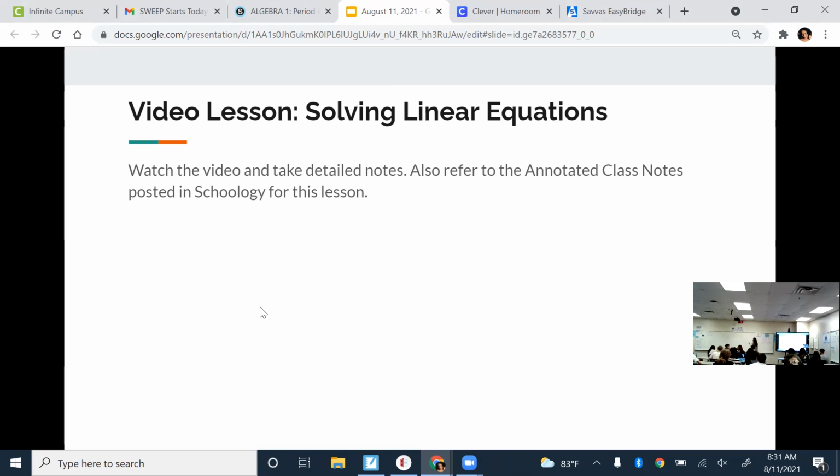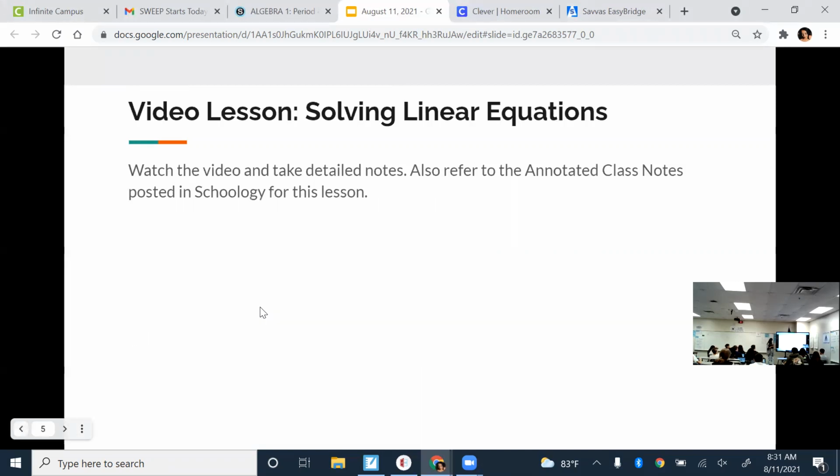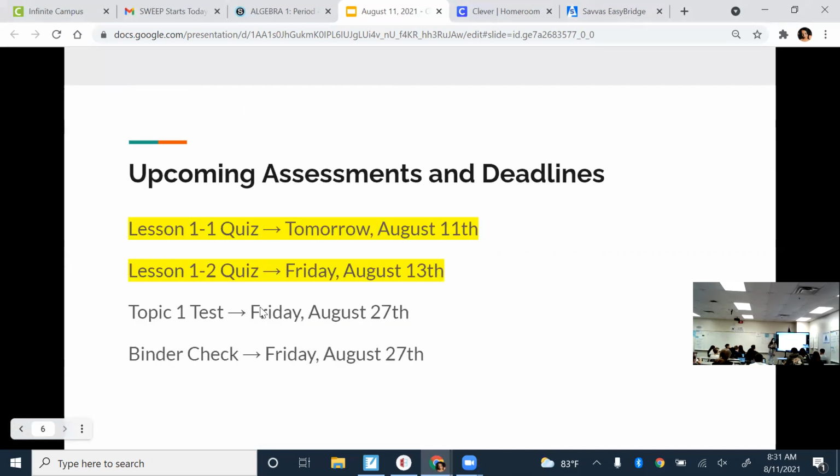So since we're starting lesson 1-1 today, you are a day behind. So instead of having the quiz today, it's actually going to be tomorrow. All right. Any questions there? Okay. So those are the deadlines I just talked about. We're planning for 2 quizzes this week, but we'll just have to see how far we get. So the assignment isn't assigned today. It will be tomorrow, and I'll give you class time for it. The only way it becomes homework is if you don't finish it.